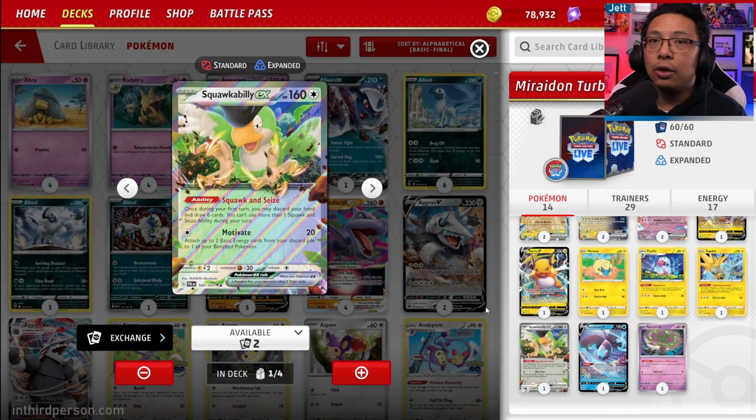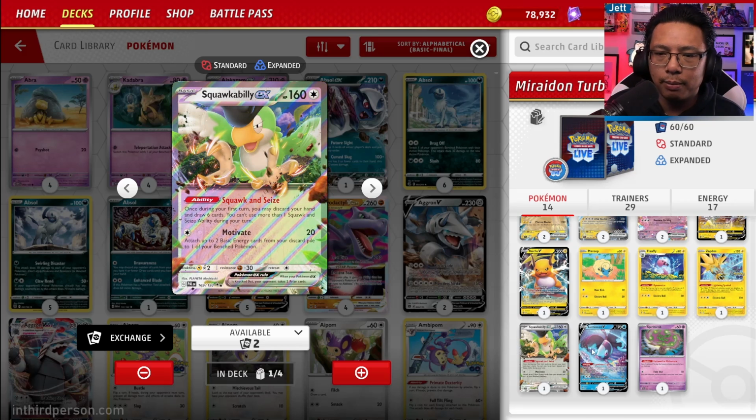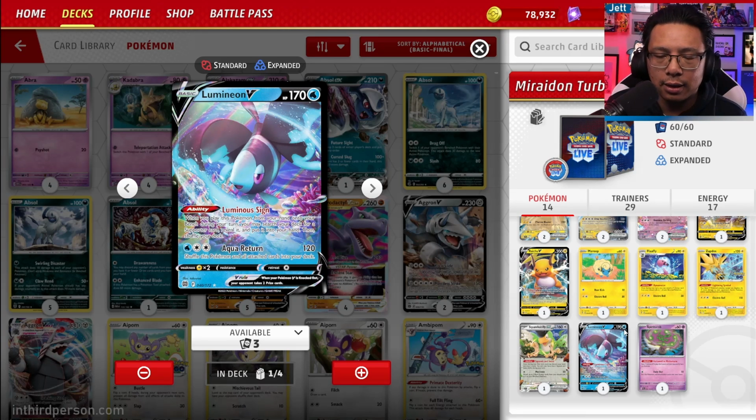Lets you discard your hand, draw 6 cards, helps you dig deeper into the bench. We do have Lumineon here, which is something we don't normally see in Miraidon decks. Lets us grab a supporter card of our choice when we bench it and then put it into our hand. Most of the time, we're going to be using this for Peony. And we probably should talk about Peony in a sec.